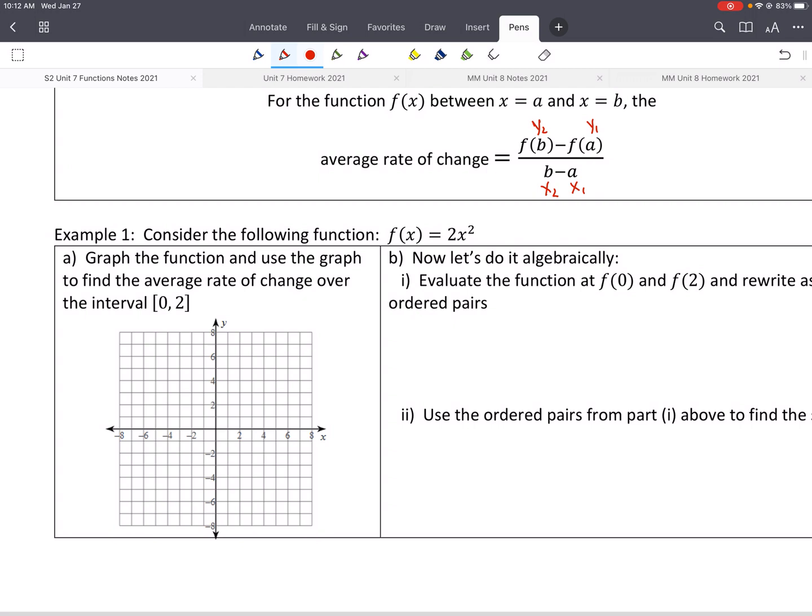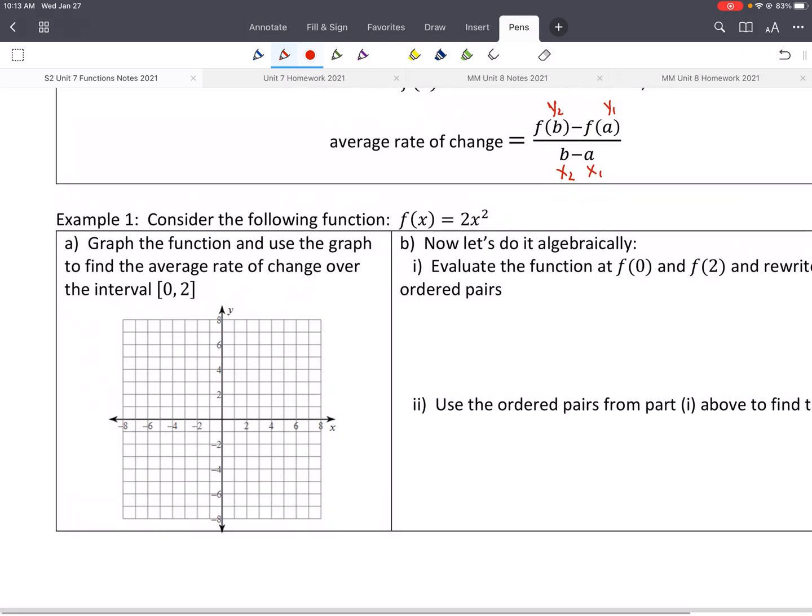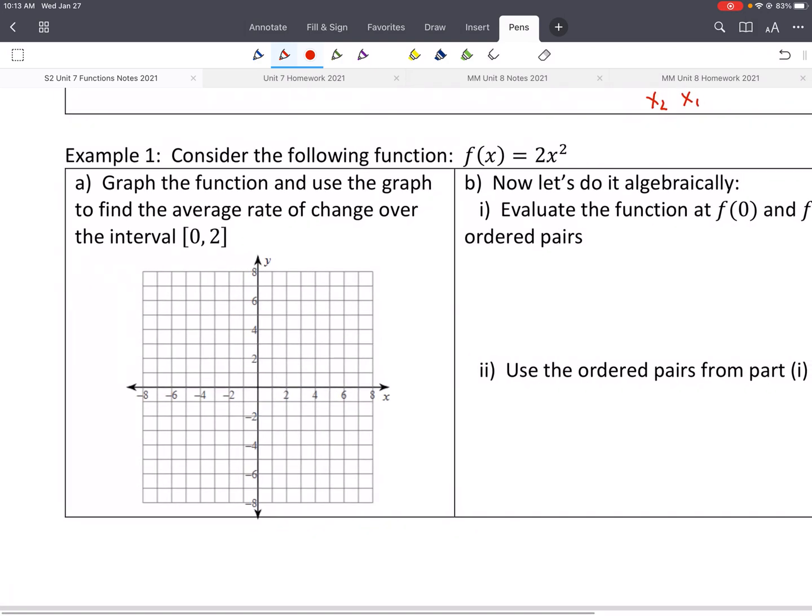f of x is equal to 2x squared. All right, so first let's have a sketch of it. This is in vertex form where h and k are both 0. So our vertex is right here, and then a is 2. So again, we do 1a, 3a, 5a, where a is 2, so that would give us 2, 6, and 10. So over 1, up 2, over 1, up 6. And this is what our quadratic would look like, our parabola.